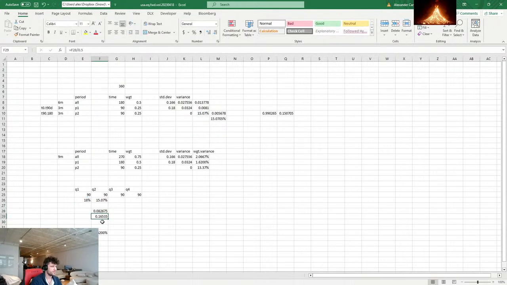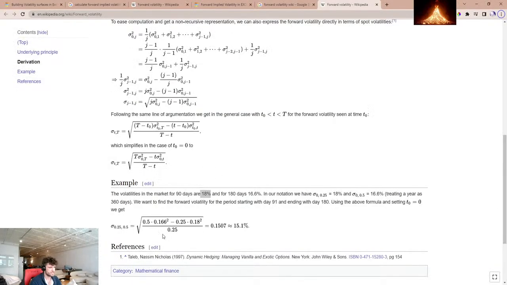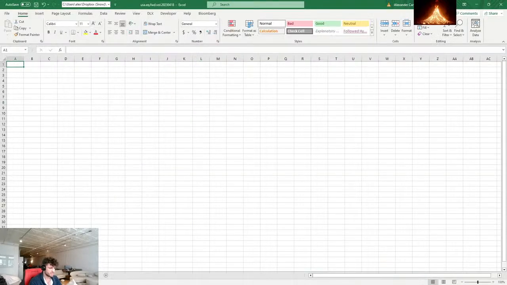Oh, math is fun. Okay. So it's saying the variance over the whole period minus the variance of part of the period divided by the remaining weight equals this thing.